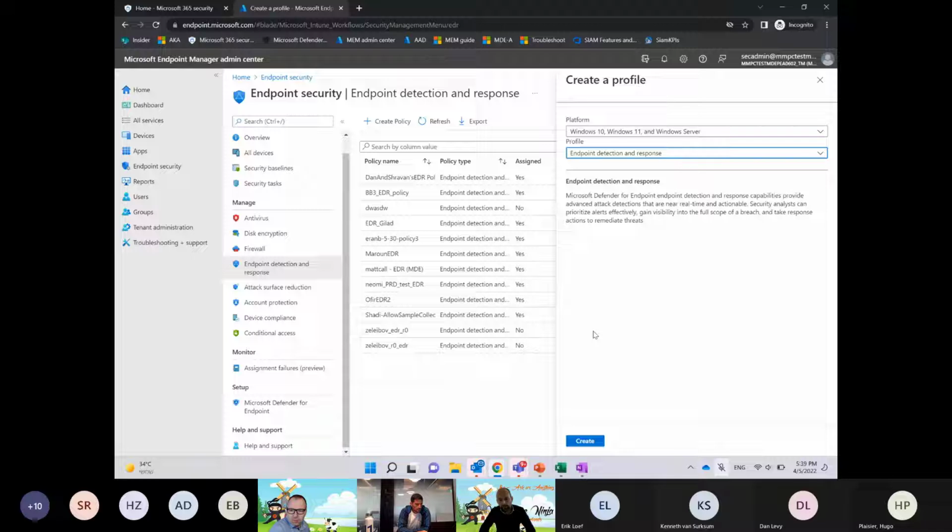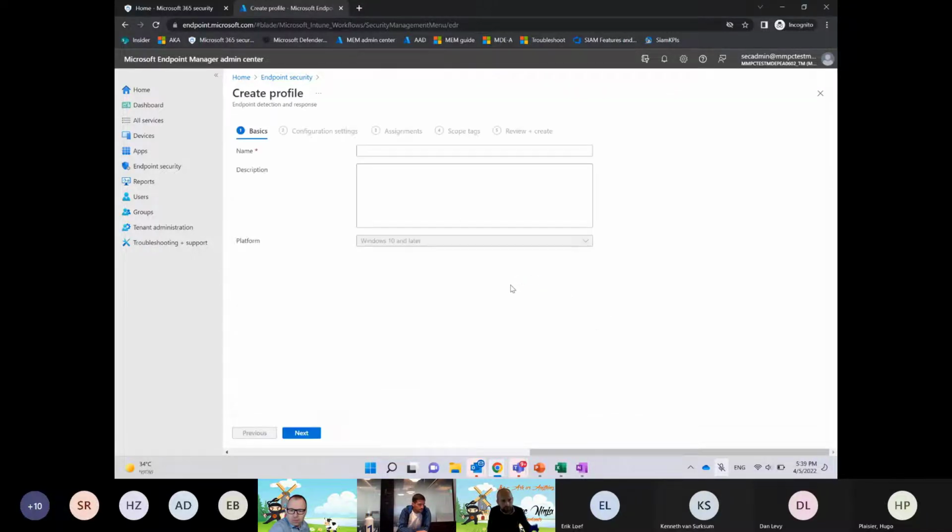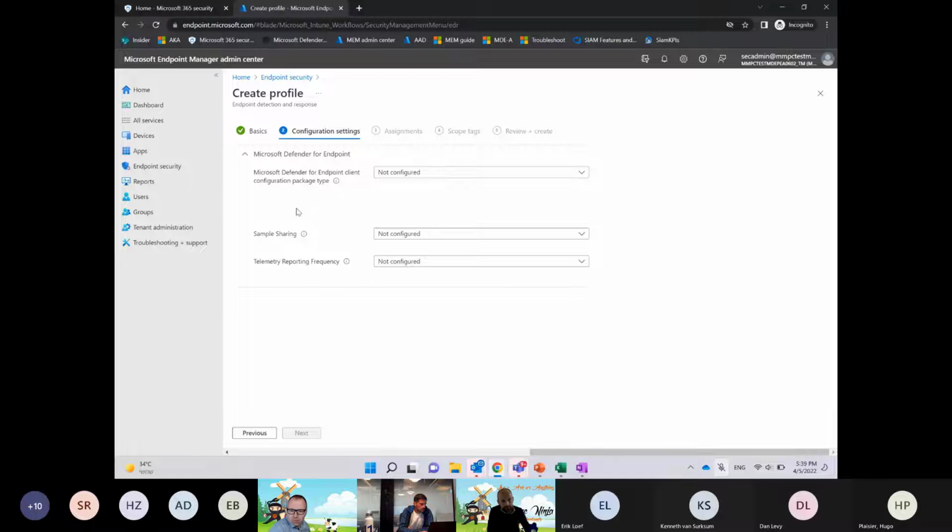Select. And if we go through, then we have to provide the description, I believe. And if you go through, then we see an additional choice here. That's if you do not configure the first one, yeah. Exactly. In the past, we had only onboard and offboard, but now we also have the auto from connector. Is that also related to the MDE attach? So I have to be honest, this is not something that's related to MDE Security Configuration Manager.